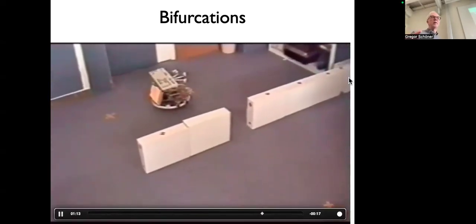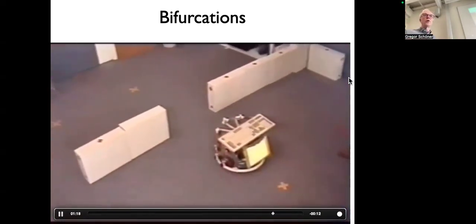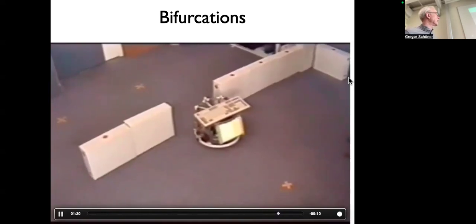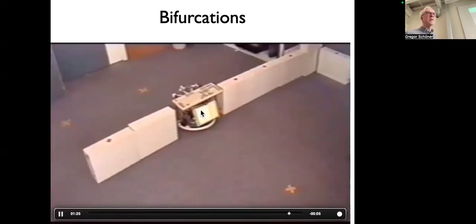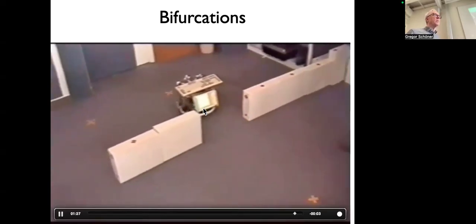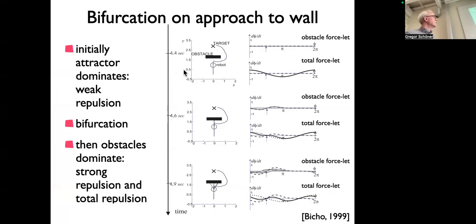Of course, we did the bifurcation empirically by turning off the forward speed, so it would be turning on the spot to figure that out. The forward speed is a universal problem: they tend to oscillate a little bit in here. Pretty much all behavior-based approaches have that. When you're turning a little bit, you lose the sensory information on that side, and then it will turn back, and that's this kind of problem. Good. So this is the data from that kind of situation. I don't want to go through all of those.